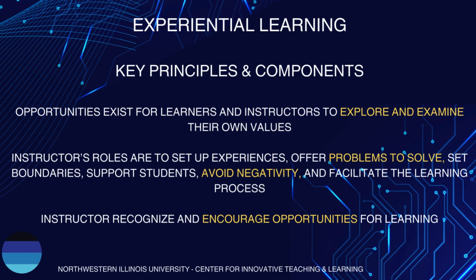And then finally, the instructor must recognize and encourage opportunities for learning. That means that there might be a topic that's not on the agenda that comes up from a learner, and the instructor should be able to recognize that. And if he or she sees value in that, have the learning group discuss that in more detail, even if it's not planned ahead of time.